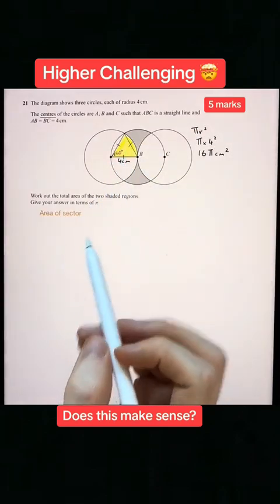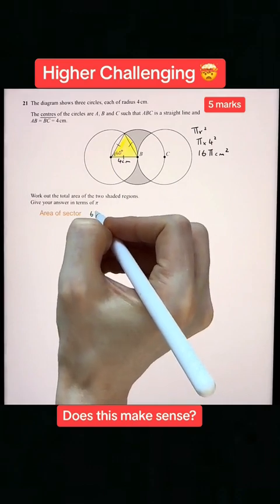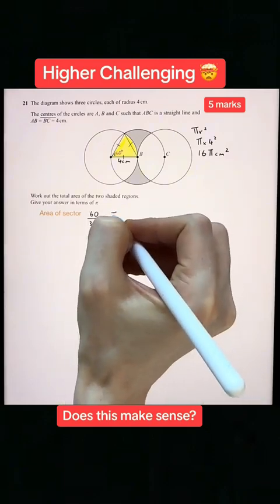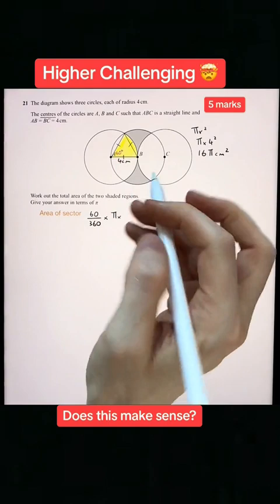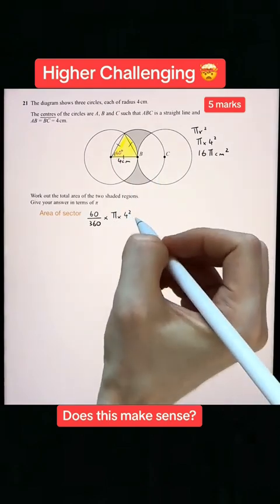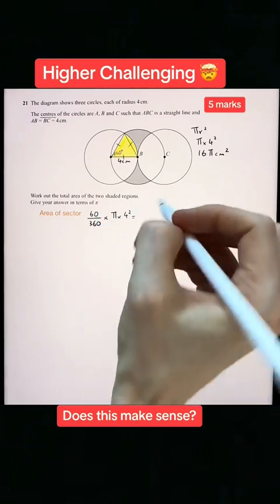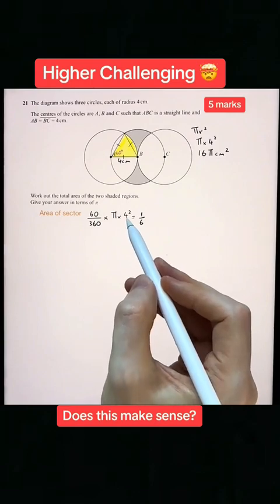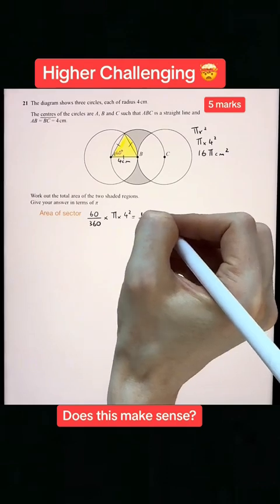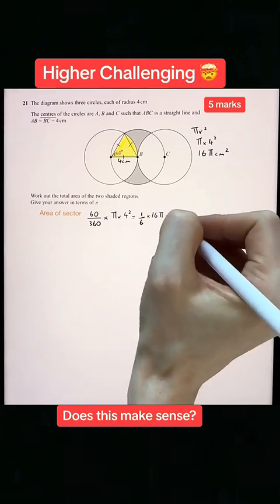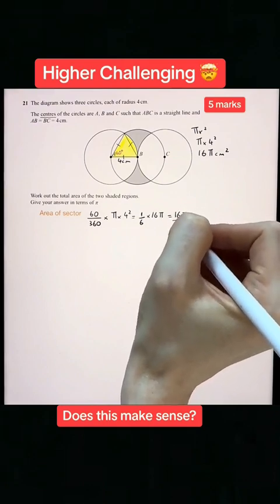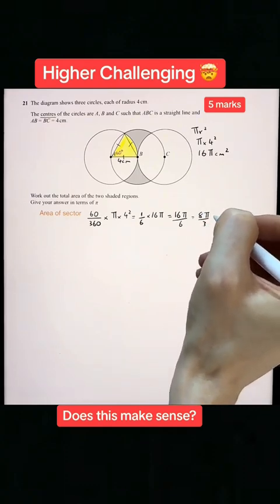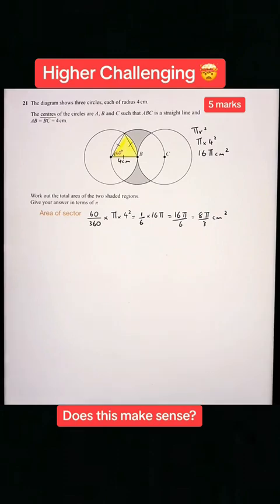To calculate the area of a sector, we know it's the angle, which in this case is 60. We always divide by 360 and then multiply by the area of a full circle, in this case pi times r squared. We know the radius is 4, so pi times 4 squared. Simplifying our fraction, 60 divided by 360 will simplify to give us 1/6. 4 squared is 4 times 4, which is 16. And 16 multiplied by pi will give us 16 pi. Hence, I'm going to have 16 pi over 6. Dividing top and bottom by 2, that will simplify to give us 8 pi over 3. Again, as it's an area and the lengths are in centimetres, the area is in centimetres squared.